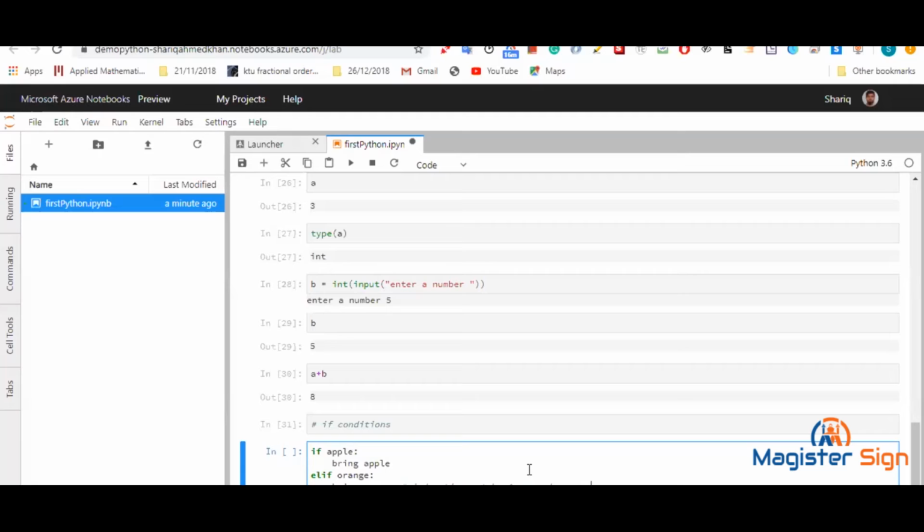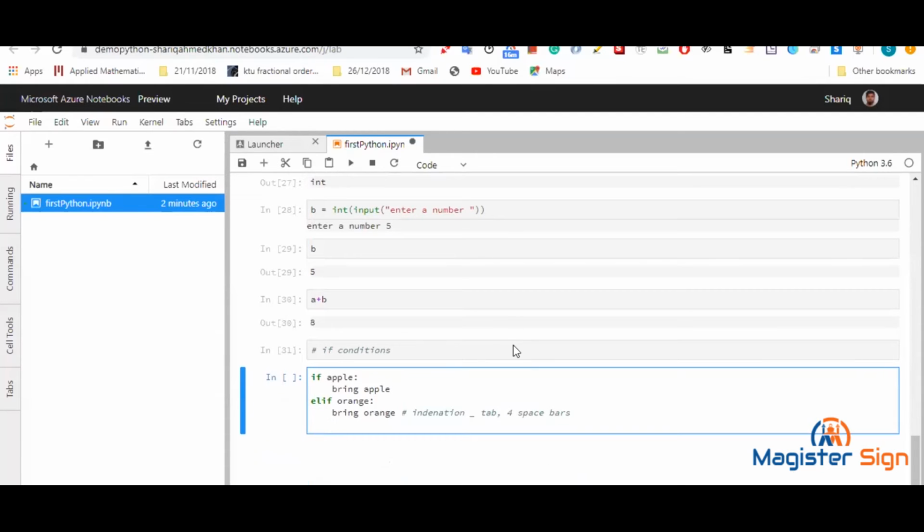Now, you might be thinking, okay, one tab is good enough, but coders complain that if you press tab, your tab might differ in what tab indentation or tab spaces I use in my system. So on the development side, at a higher level, like say 4 or 5 years of experience, people prefer using space bars also. Some people are there. Now this is how the syntax of an if condition looks like.